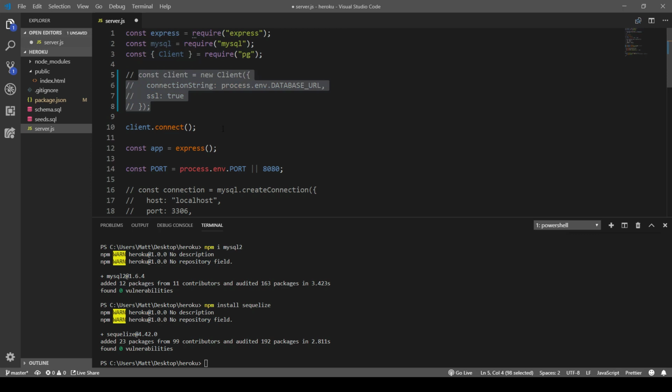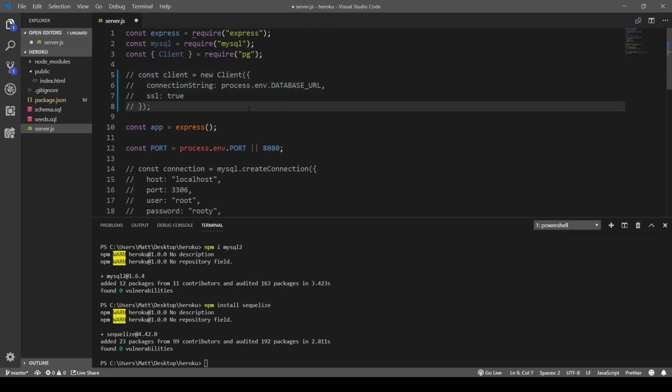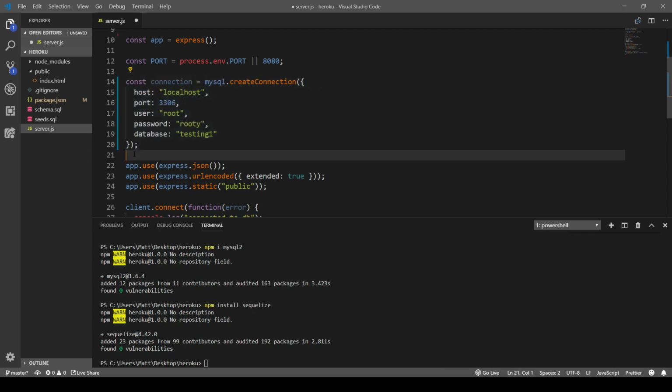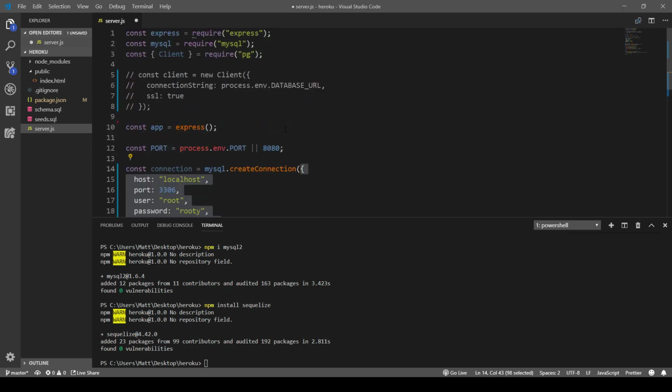We are not going to use this at all, so I'll get rid of it. Sequelize takes care of all that for us. I will use this, so let's bring this back in. And I'm just going to use this configuration. Actually, no, I'm not. I don't think I need all that.